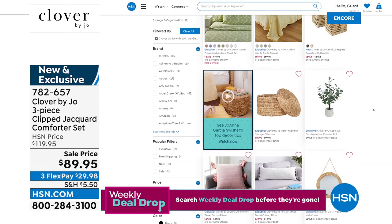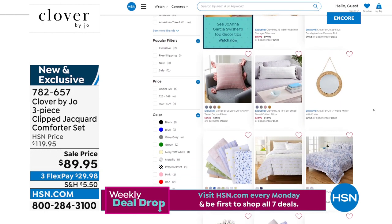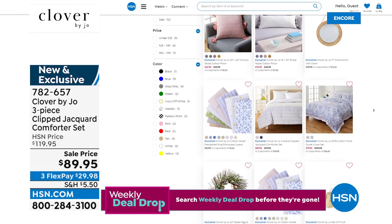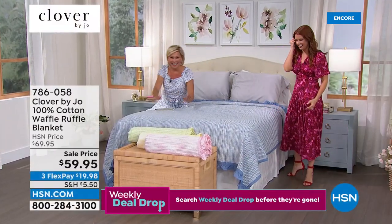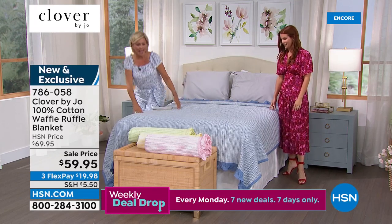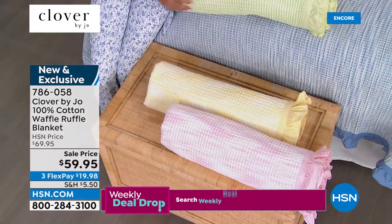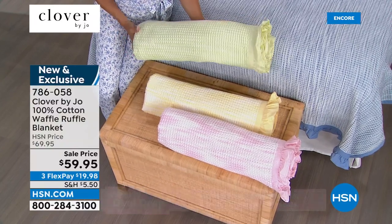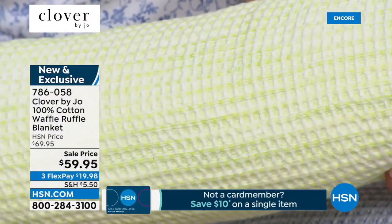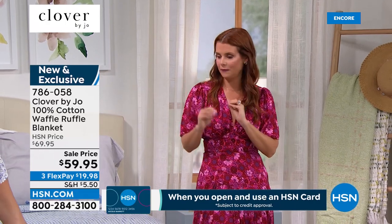The next item — okay if you just need to smile a little bit more — our ruffled waffle blanket. Look at the green! To me, layered on the bed, I would style it simply: get the white sheet set, put our ruffle blanket on it, then put our clipped jacquard comforter in the green over the top, and you would have the most fresh, inviting bed. This blanket is so soft and it's such a fun green — my business partner was going to freak out when she saw it.